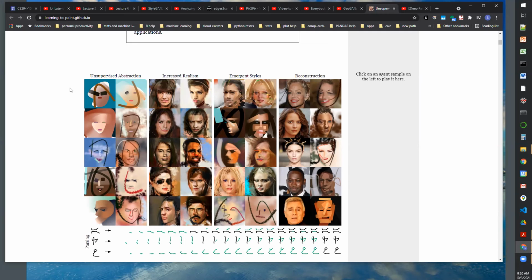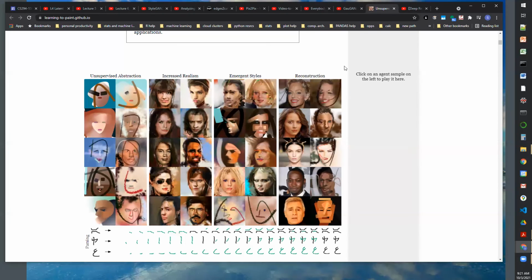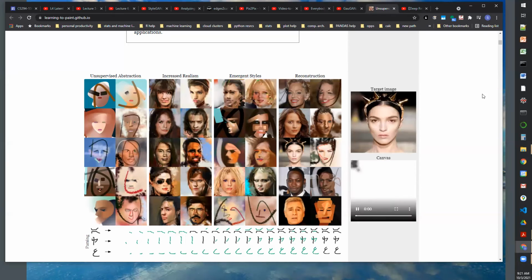So it's as if some human, in this case an agent, is painting the image using rendering software. There's a policy that the agent is learning and actually implementing. For example, as it says here, this is all abstractions, but I'll pick one which is more of a reconstruction oriented thing. So let's say we pick this one on the left to play it here. Once I pick this, it will generate some version. Again, it's not exactly the same because obviously it's an agent doing it, but you can see what happens.